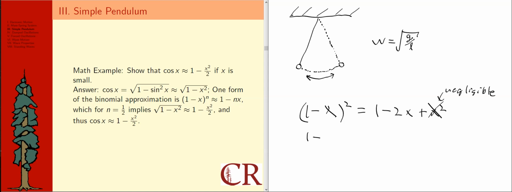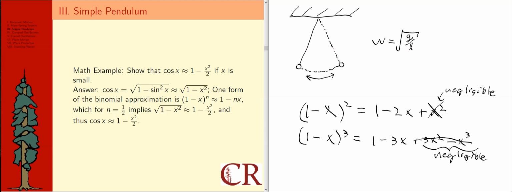If you did, for example, 1 minus x cubed, and this may be the limit of what I can do here in terms of doing all the algebra on this, but I think this one would be 1 minus 3x plus 3x squared minus x cubed. Okay, that's as much algebra as I want to do today. And there's a similar argument, though, that all these higher terms up here, since they involve higher powers of x, if x is really, really small, I can just say those are negligible, and we're just going to cross them all away. And then once again, we have this 3, which comes from this exponent.